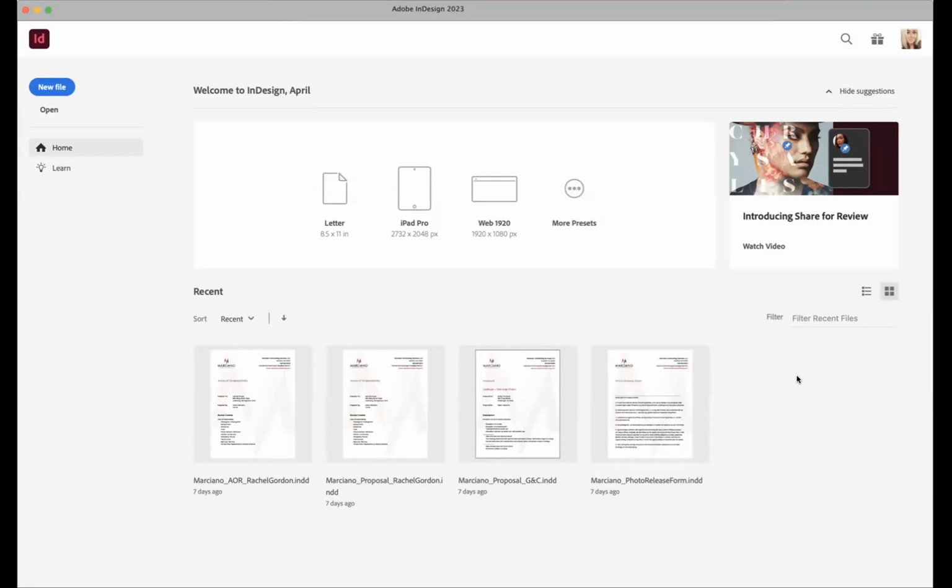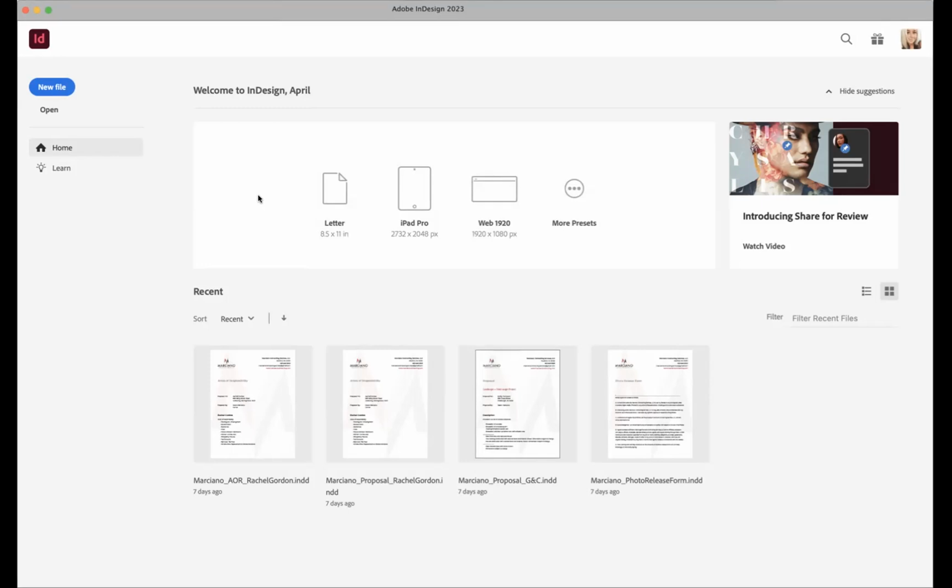workspace of InDesign. Now, I know that this is the prerequisite. The intermediate is the second class that you had of InDesign. However, going over some of the tools and the workspace is kind of like a review. It's nice to see what options there are before diving into our projects. As you see here, this is the InDesign workspace.